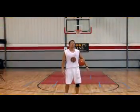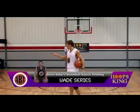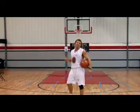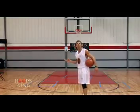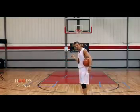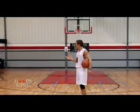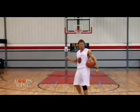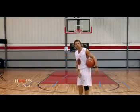This next drill is called the Wade series, Dwyane Wade series. Anytime a wing is denied, your teammate is denied. Obviously, you can penetrate kick to free them up. You can flash the ball side post to free them up. But probably one of the easiest and most common things to do to initiate your offense, to get the ball to the wing, is dribble them through.